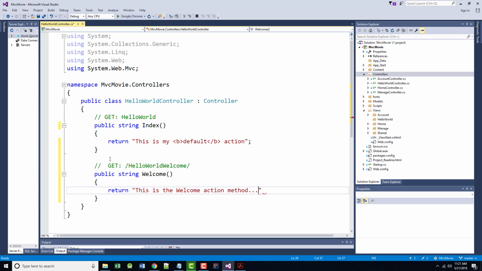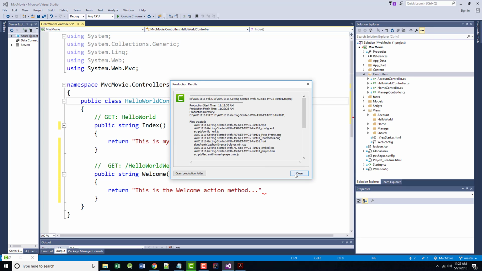Now, let's take a second to go over this. First, you'll notice that both of these are public methods inside of a public class. Public, you've learned this in other courses, means that it can be called from both inside the class and outside of the class. All right. This index is going to be our default method. It returns a string.